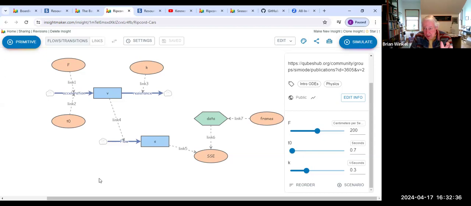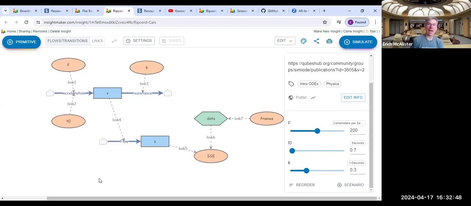I mean, this is rather remarkable because this is the full modeling cycle that you want students to see, from data collection through model through parameter estimation, all in one screen. It's remarkable. Now that we're done with that one, I'm going to bring up the next slide. Why is this so dang cool?